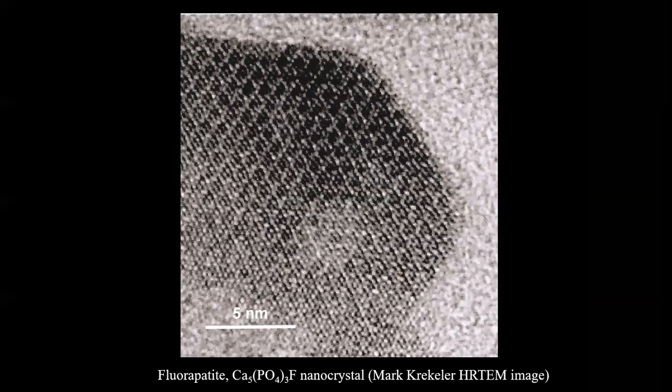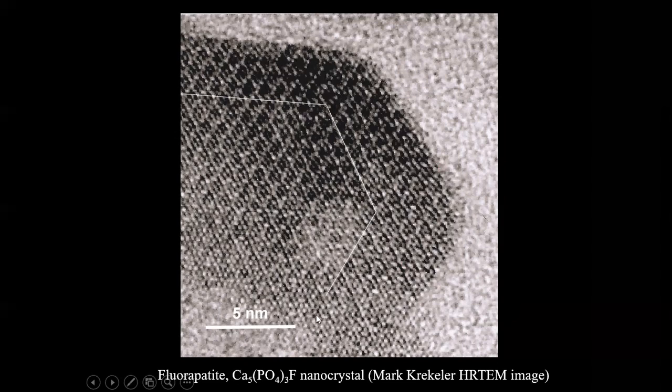This is a high-resolution transmission electron microscopy image showing an apatite nanocrystal. You can see the hexagonal shape there. And we're actually magnifying this crystal to a scale where we can start to see the atomic structure. You can see the repeating lines, which are actually the edges of planes of atoms that run periodically throughout the crystal here. We'll also notice that the orientation of those planes is parallel to the orientation of planes which define the exterior morphology. In other words, crystal faces are parallel to planes of atoms within crystal structures.